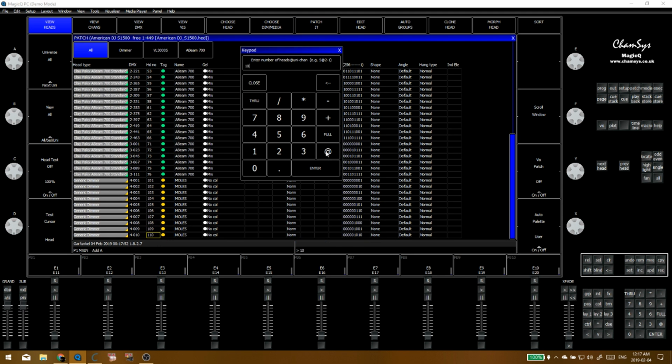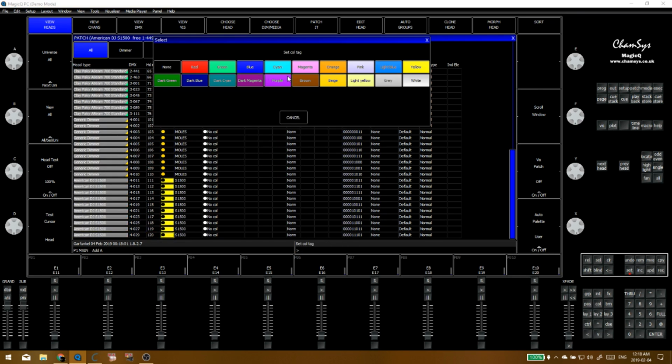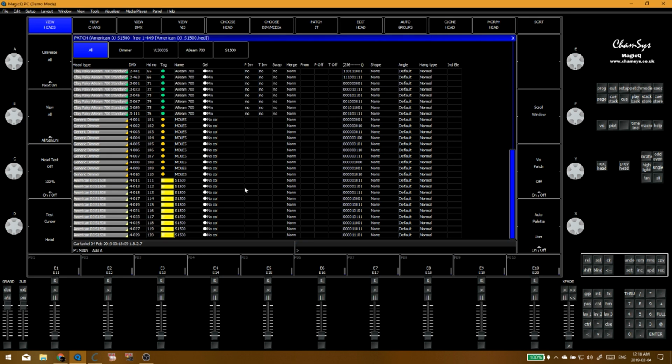So patch 10 at 4-11. And there you go, they're patched. What color should I make these? I never usually color these things. Light yellow. Actually, I'm gonna make them white. Or gray or whatever. Yeah. Okay, now we're all patched up.